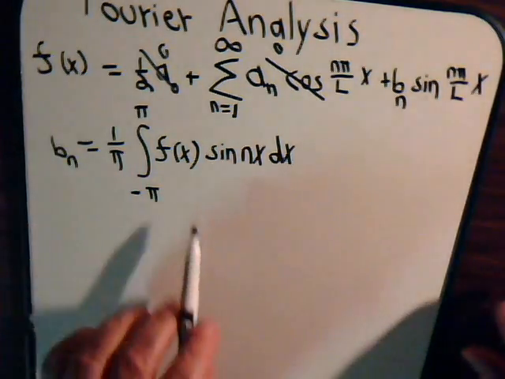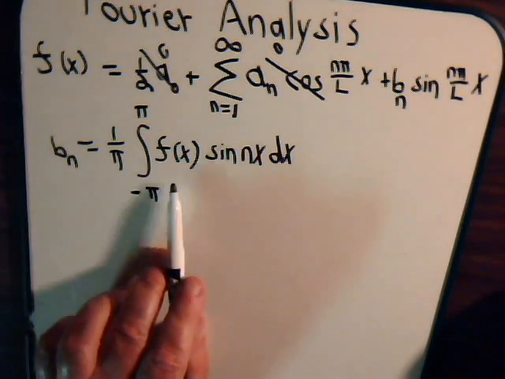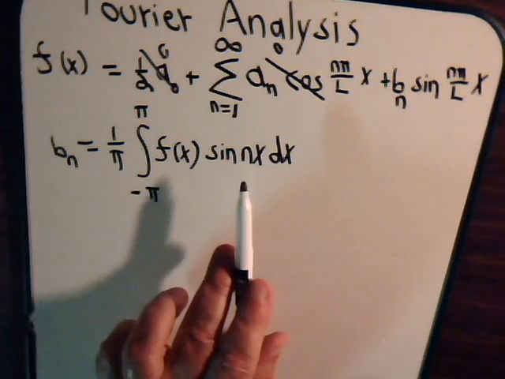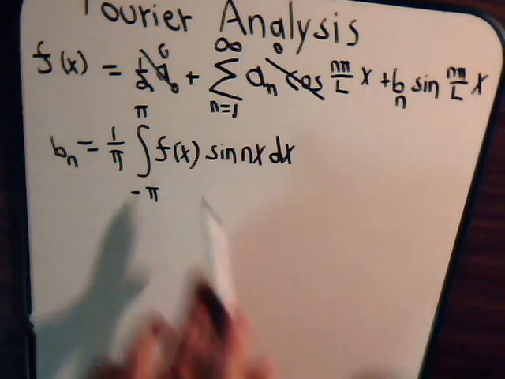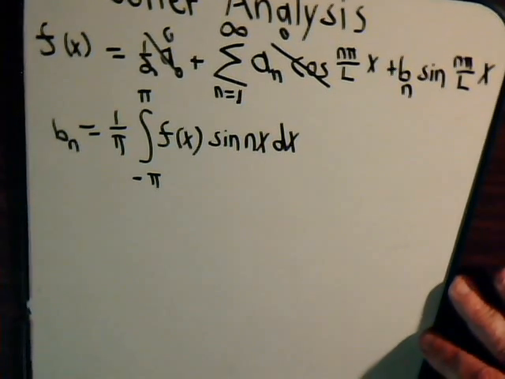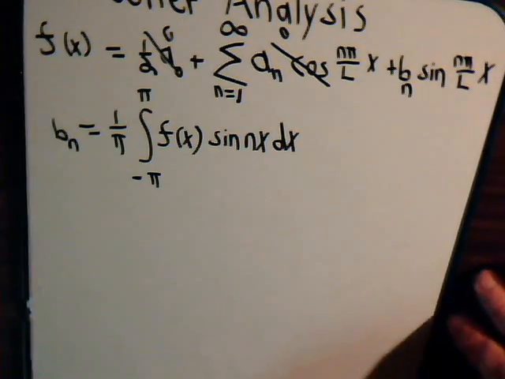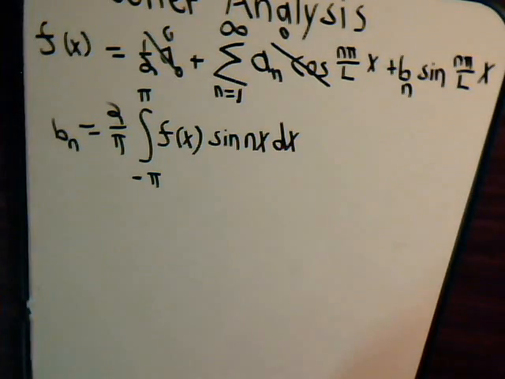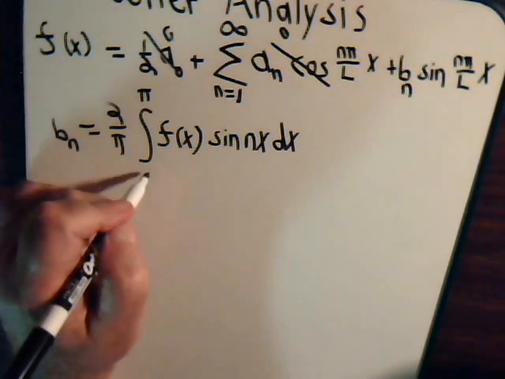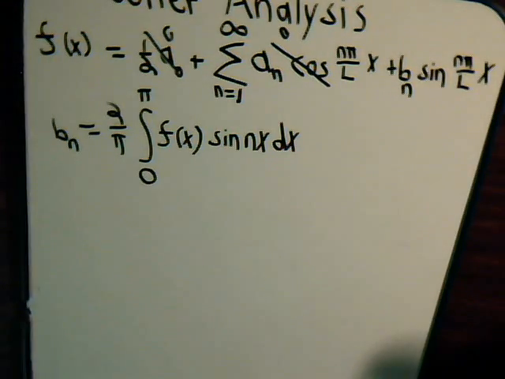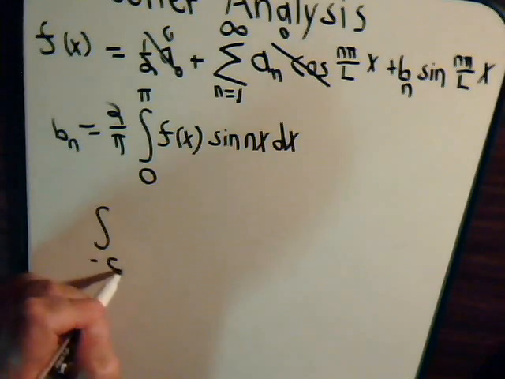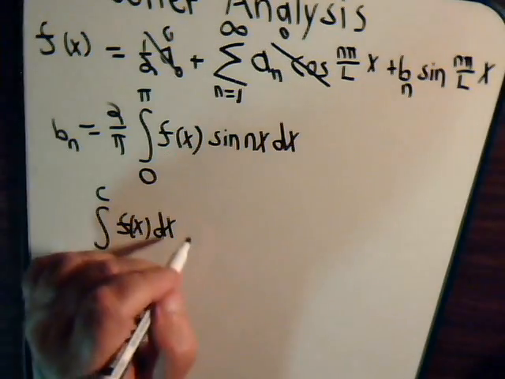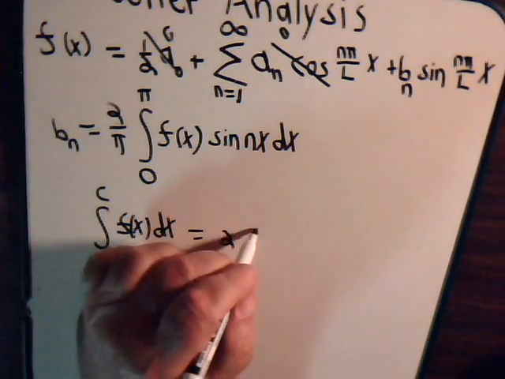Now, f of x, our square wave, as we just pointed out, is an odd function. So is this. As we discussed in video number one, when you multiply two odd functions together, you get an even function. What that means for us is that this integral here is equal to two times over π, going not from minus π to π, but from zero to π. And again, we have discussed this also on video one, that when you have an integral like this, of an even function, that is equal to two times this integral.